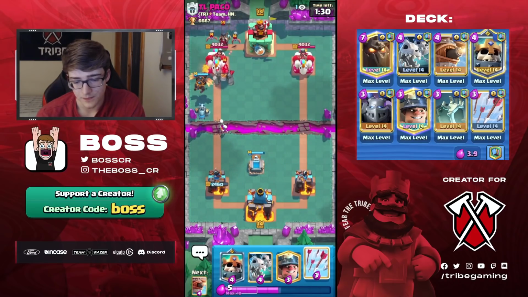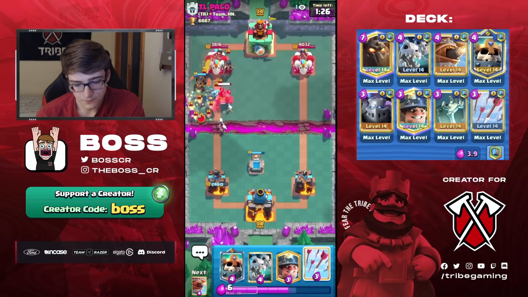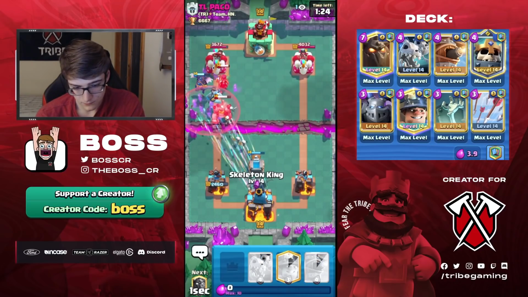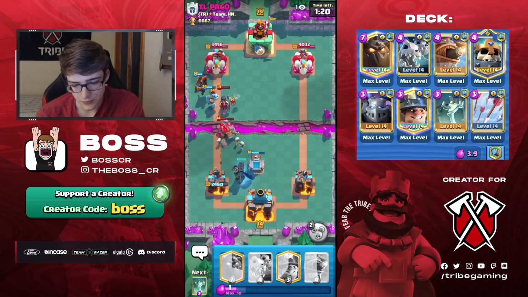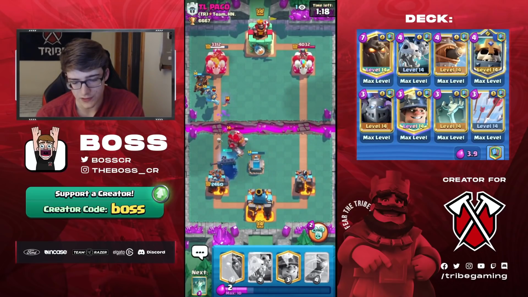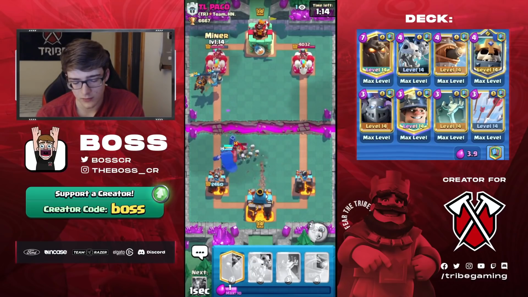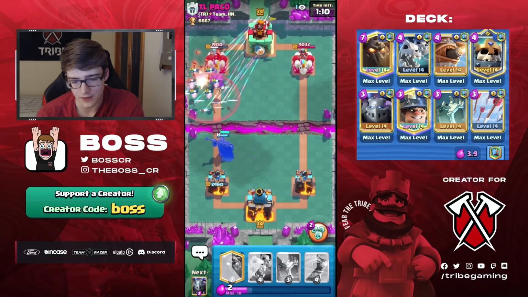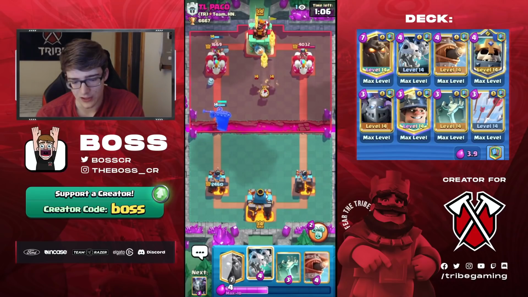Okay, Night Witch. I don't know if he's gonna play his Bats. If he does, I'll Arrow. Perfect. Hopefully we can take out that Night Witch. If we do, that's great. Okay, good, good. This is great. This is really good, because now he can't support his Golem push and defend. He has to... Wait, I don't think he can do either. He can't even defend. Yeah. I mean, well, he can try to, but he just lost so much of his tower.